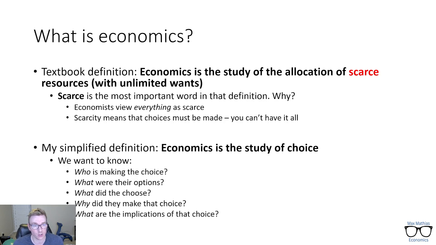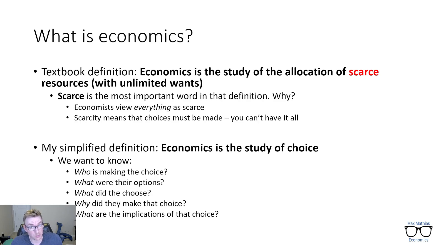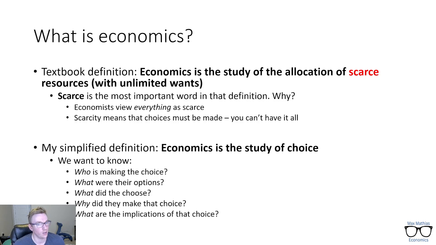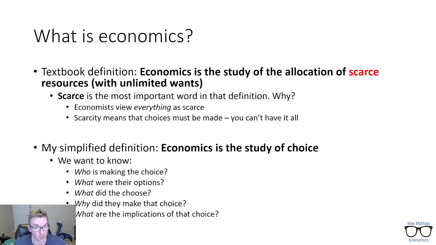As economists, we want to know: who is making that choice? What were their options? Ultimately, what did they choose? Why did they make that choice? And what are the implications of that choice? We want to know if it's a person, a government, or two governments interacting with each other. It's important to know what other options they had — knowing their choice sets means understanding what they're giving up and what's scarce for them. We generally think people, countries, or any entity makes choices because it's in their best interest — they are better off making that choice rather than the other choices available to them.